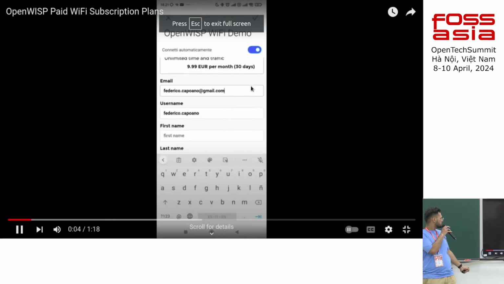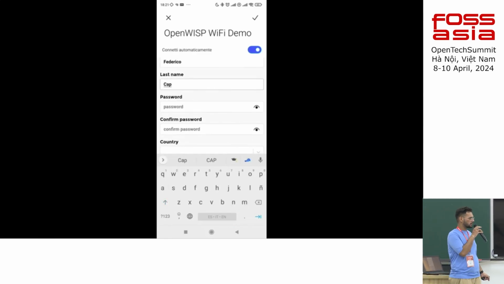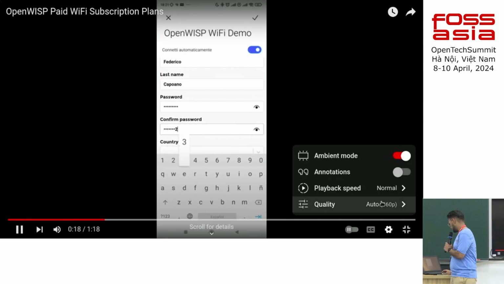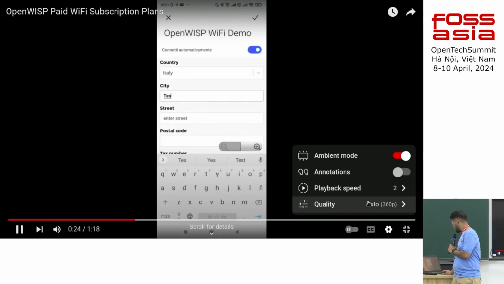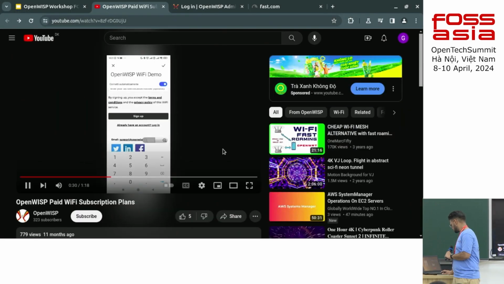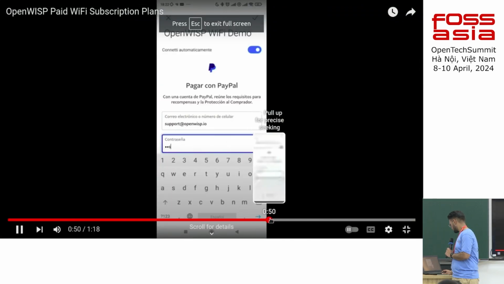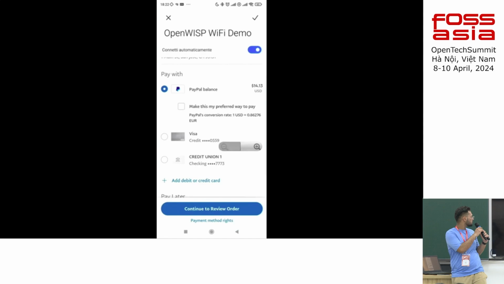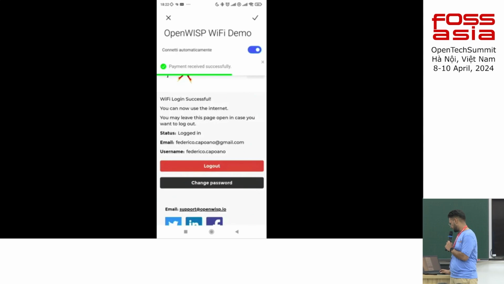Basically, the user will just fill in their details, and they will be prompted to make a payment, and then it will allow them to access the network. Here in this service, they are using PayPal to do the payment, and after this, they will be able to access the internet.